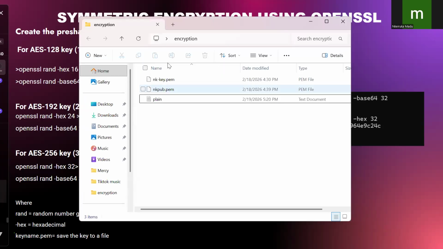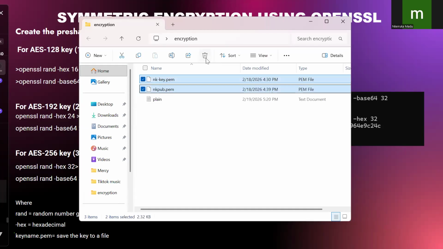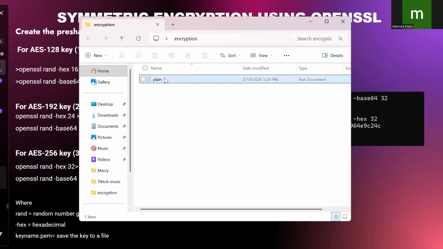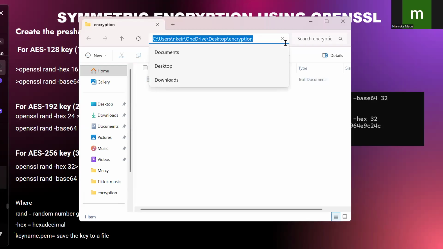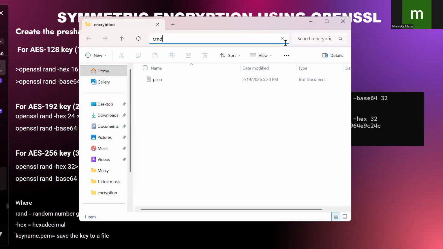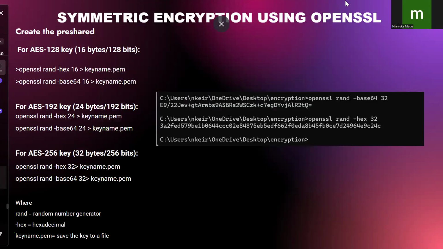So here is where I have my data. Let me delete these old keys. I only have one file here. This is the data I want to be encrypting. The name is plain. I want to cd into this directory from my CLI, into this folder. All right, so that came up.